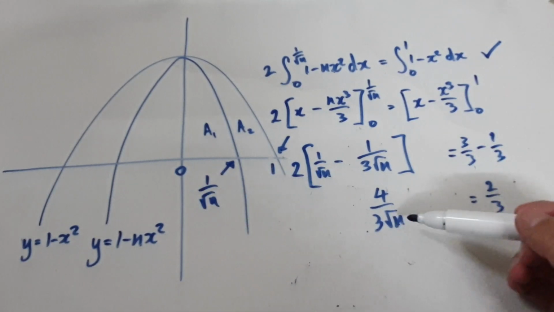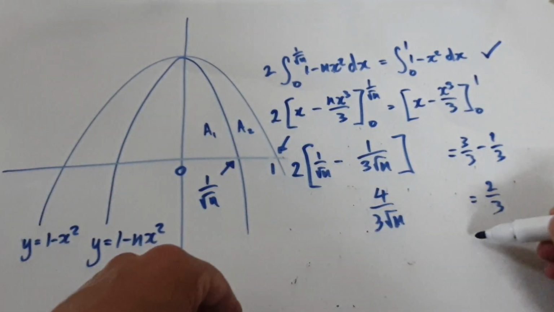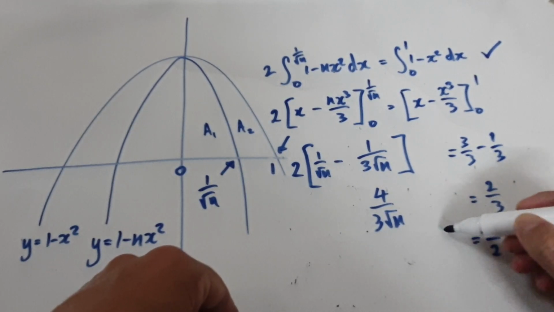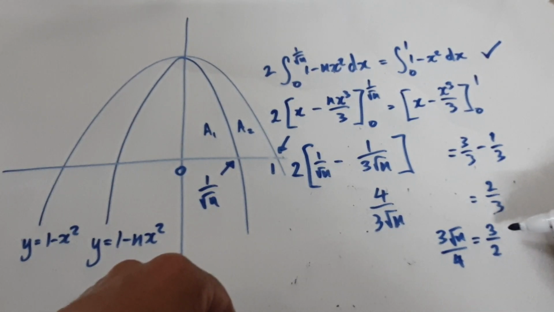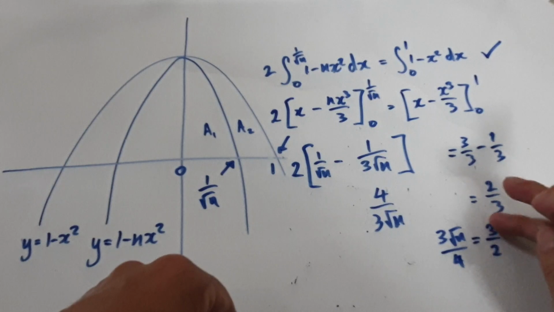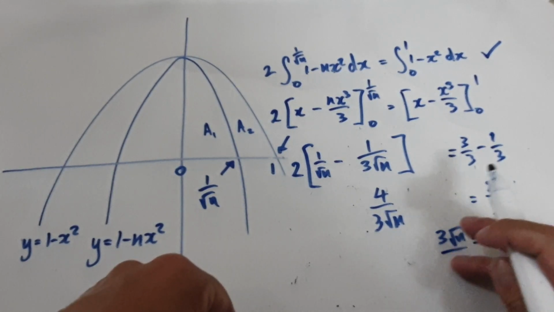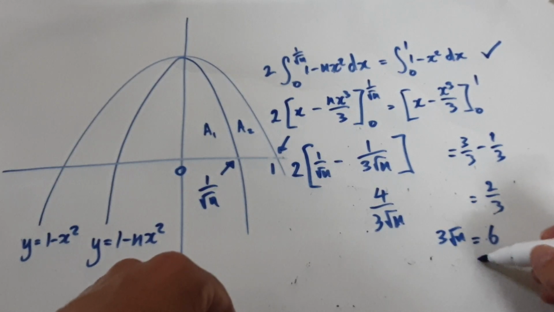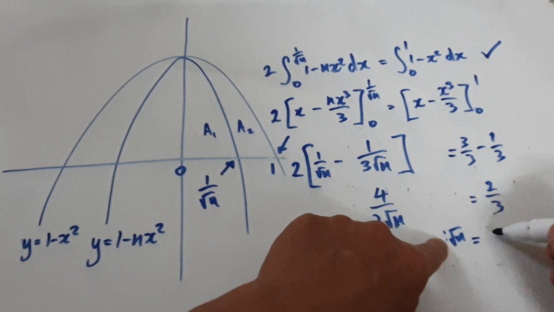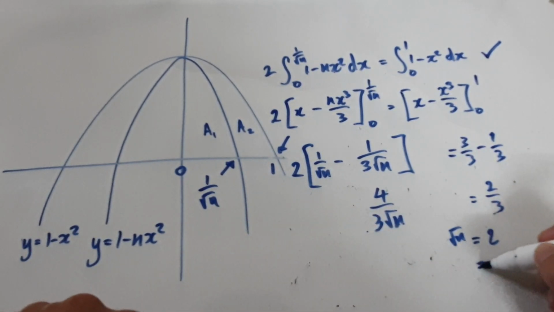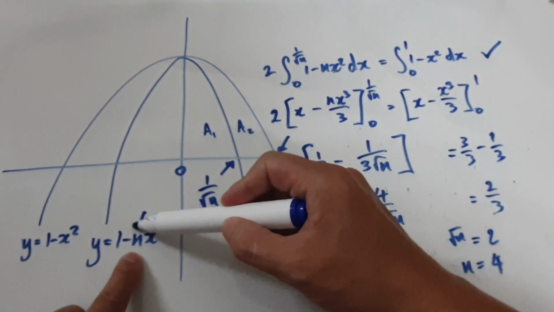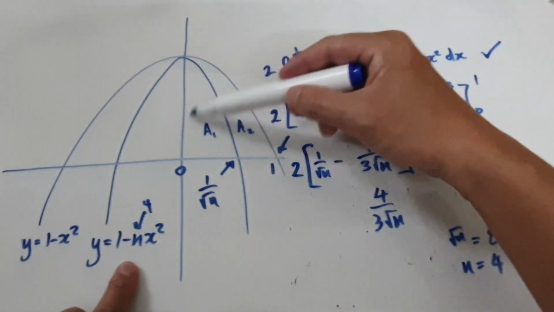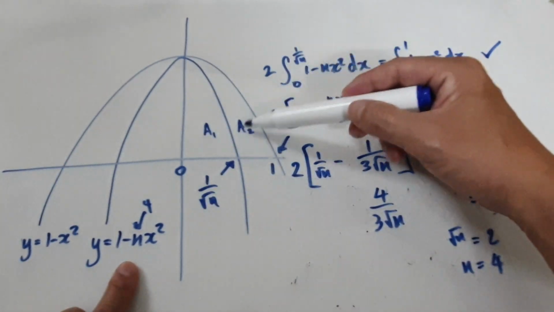Okay, so now it's just a matter of finding n. Take the reciprocal of both sides. There are loads of ways of doing this, do whichever way you want. Then multiply by 4 on both sides, so that would be 12 divided by 2, which is 6. Then divide both sides by 3, so that would be 2. And then square both sides, so that n equals 4. So what that means is, if n is 4, then the area of A1 would be the same as the area of A2. Okay?